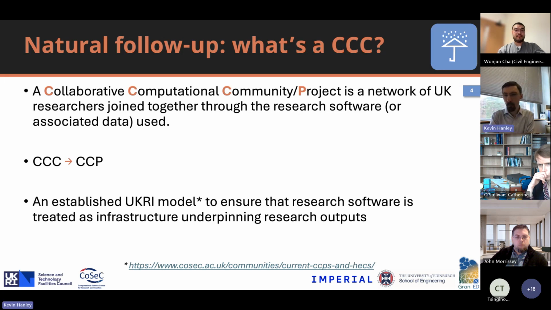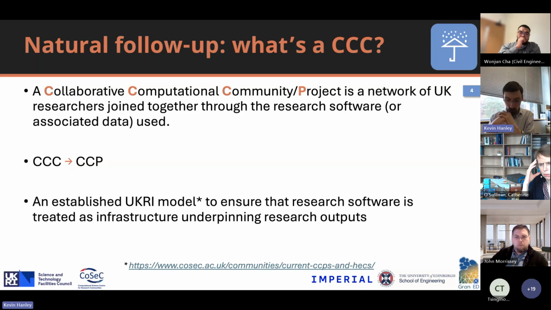This is a long-standing model. These collaborative computational projects have been around for decades. And the idea is to put research software on an infrastructural standing which is commensurate with the way we treat physical infrastructure. Research software is absolutely essential to producing some research outputs, and it should be treated as such.